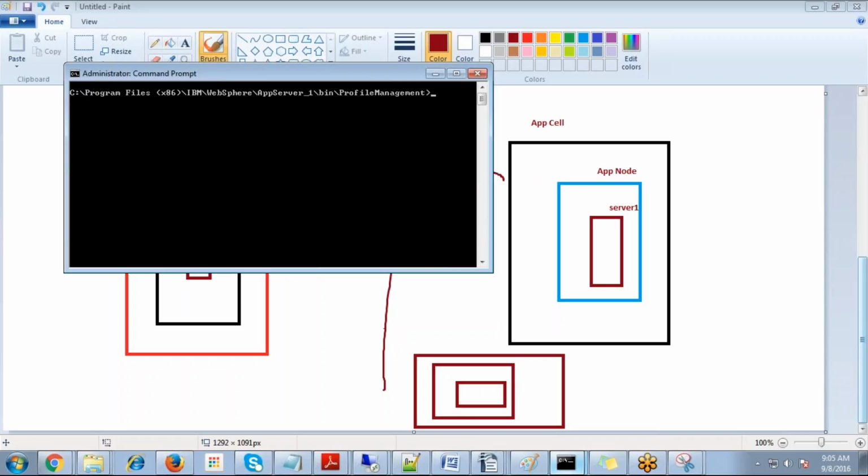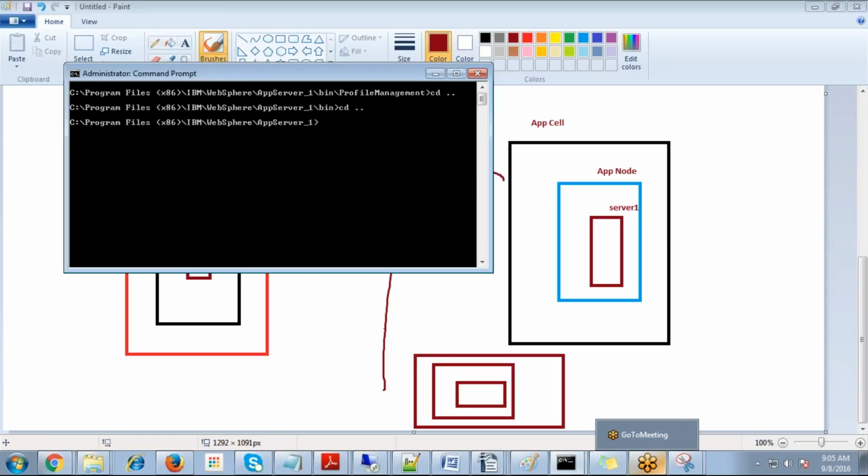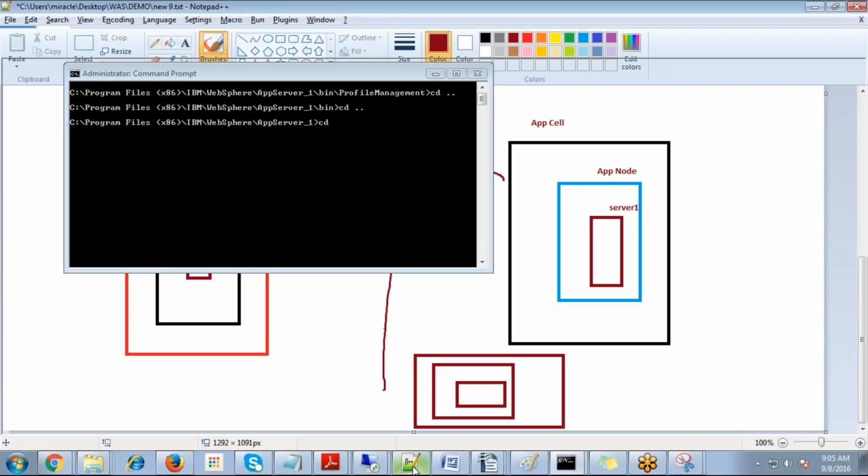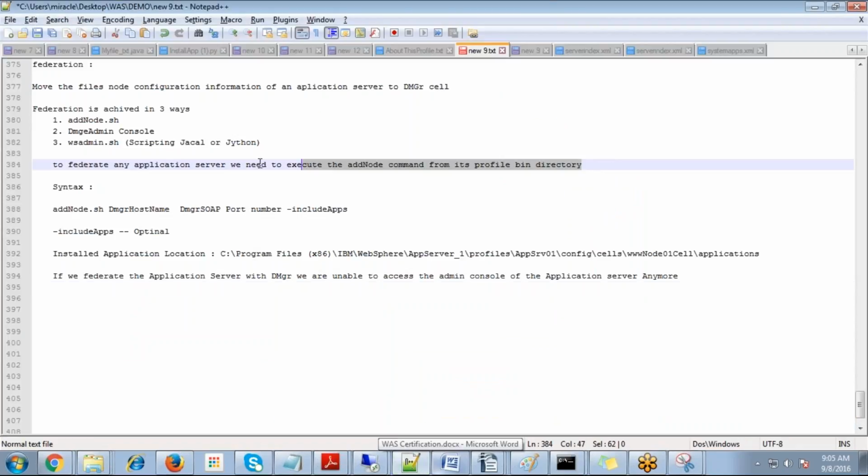Let me federate one node with the DMGR. As I already told you, if you want to federate any application server with the DMGR, we have to issue the command from the application server bin directory. So now I am going to traverse to the bin directory.